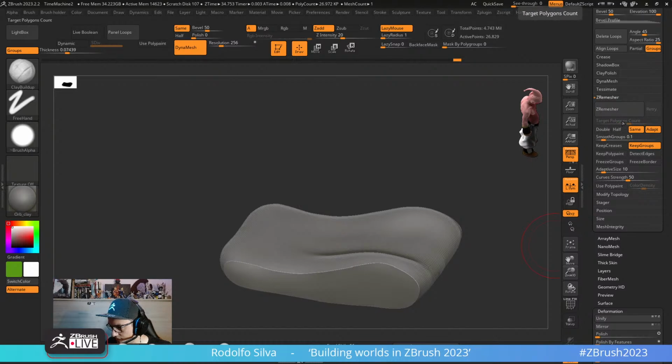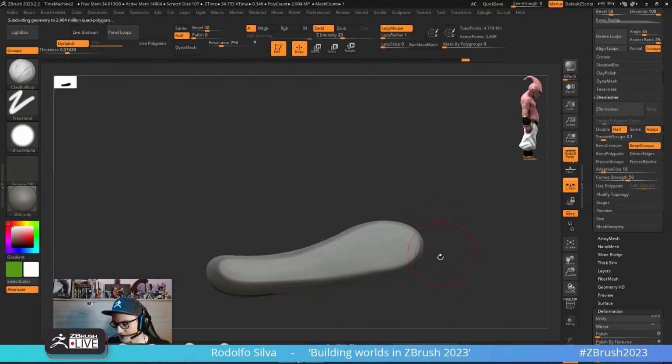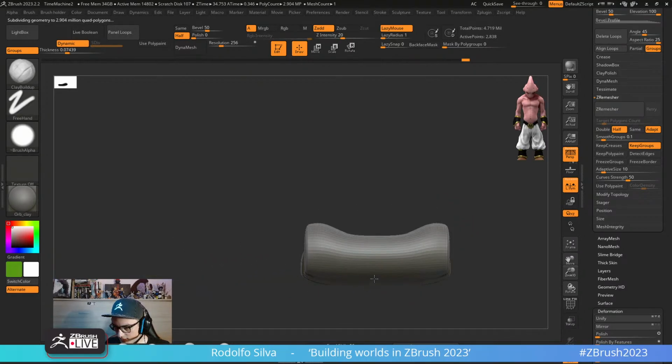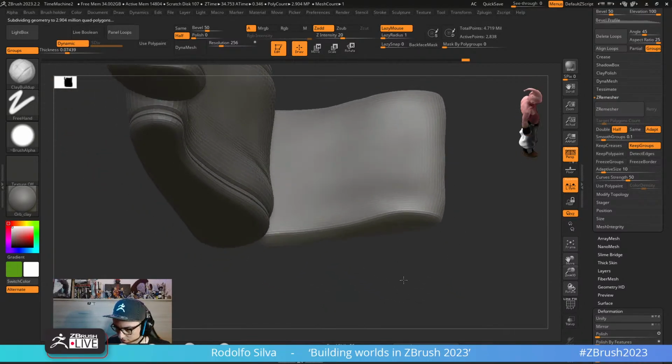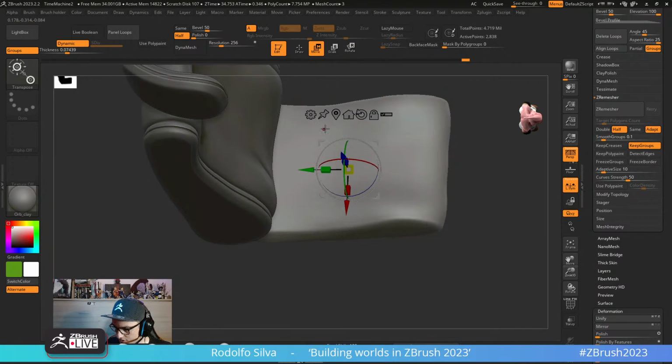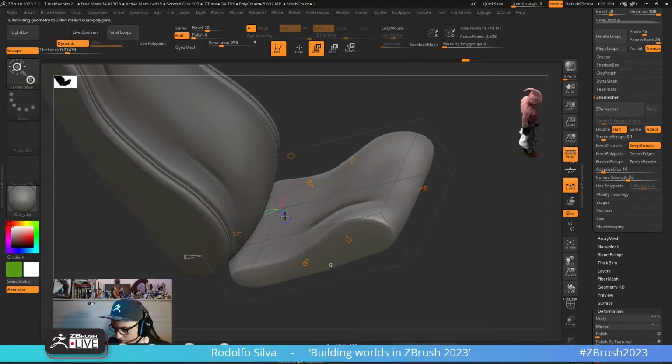So same, keep groups, ZRemesh. There we go. Half, ZRemesh, ZRemesh, ZRemesh. And we have our little cushion in the exact shape that we want. And it isn't perfectly straight. That's also another thing which I can change right over here. So let me just taper this. I don't want to taper on the Z. I don't want to taper on the Y. I just want to taper that.